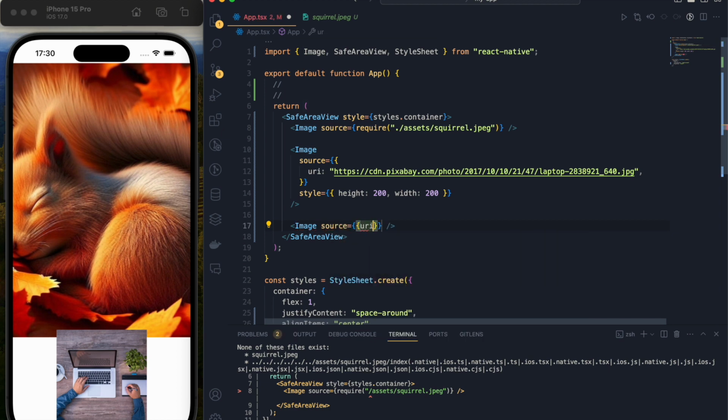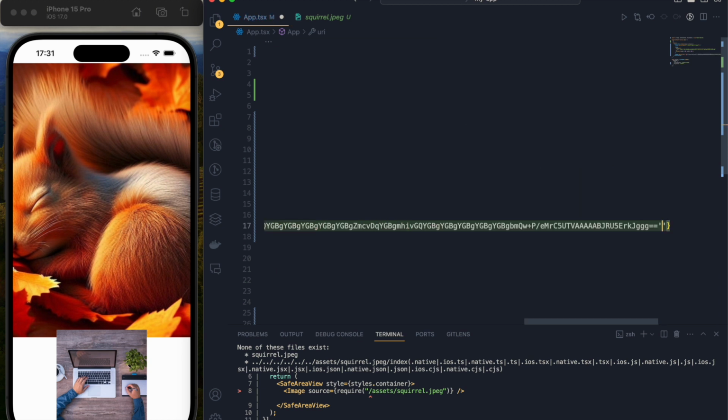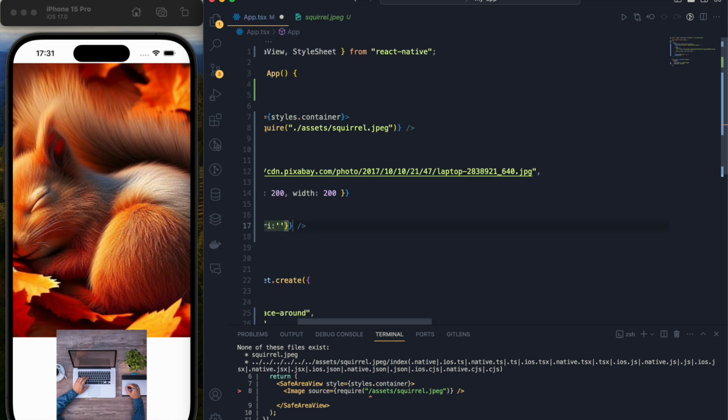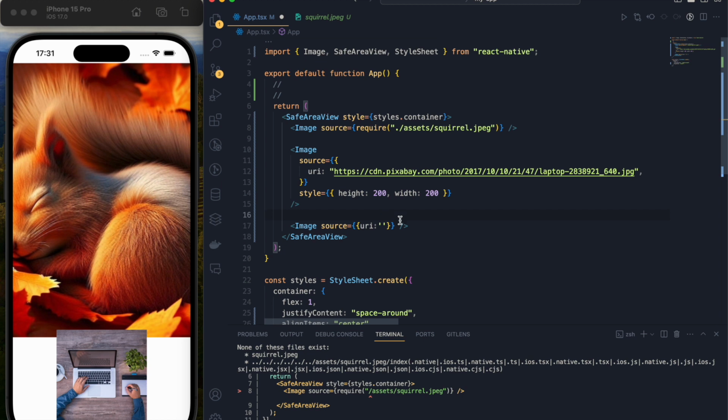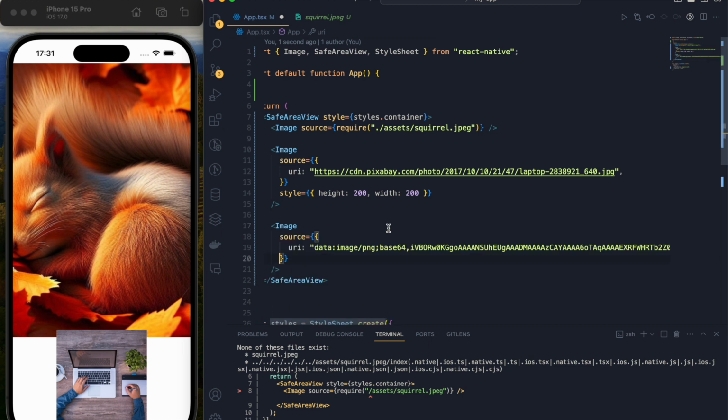Still we shall need to pass an object with the key of URI, and then we pass in our example image.